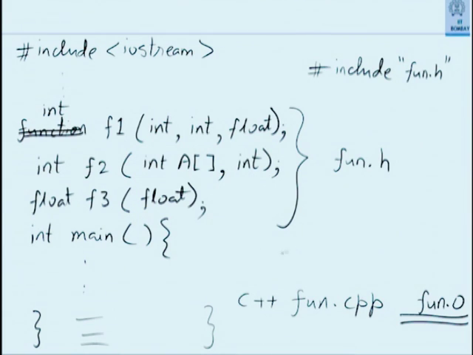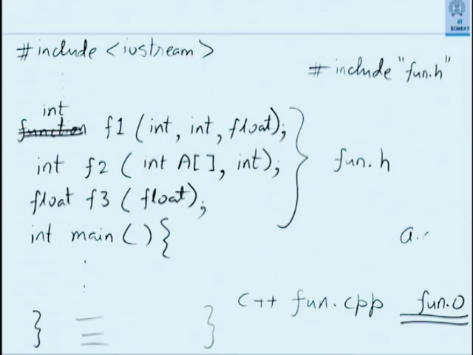Assume that this process produces a file a.o. This is different from a.out. a.o is a compiled version but not ready to run. But for doing that, I don't require anything about the functions. Now, I can ask the compiler that the a.o file that you have produced in the first phase, please link it with fun.o and then produce a.out. So a.o plus fun.o should give me a.out. This feature is available with all C++ compilers. The linking phase is the phase where such linking happens.